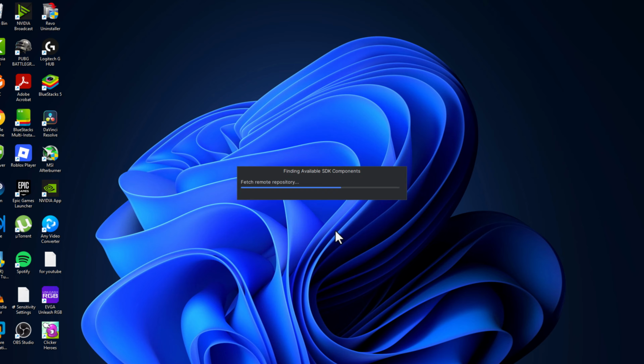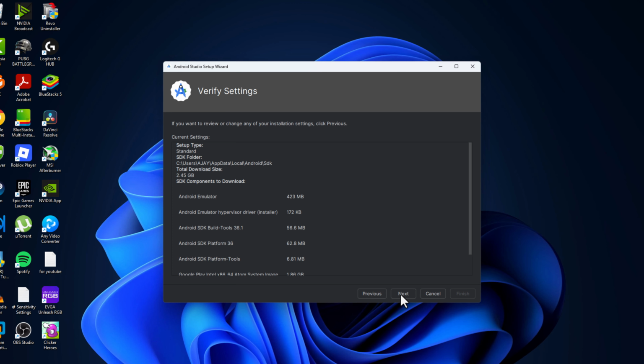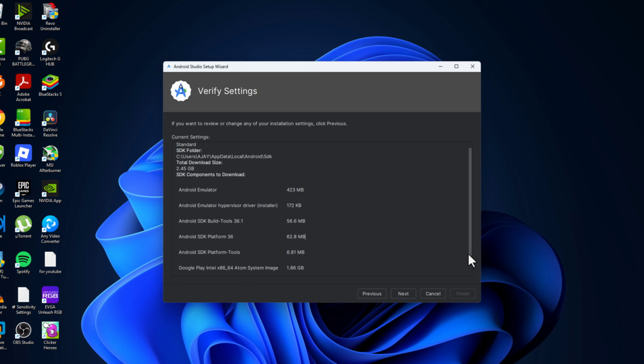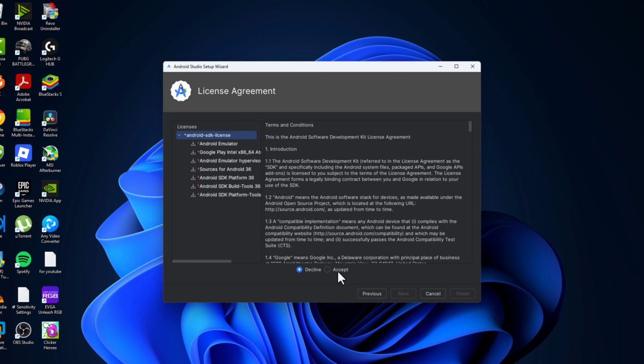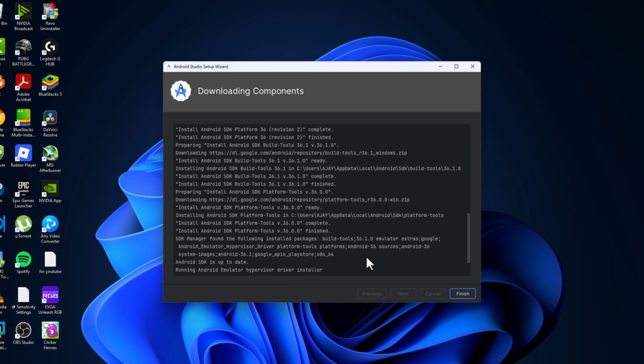Select the don't send option. Select the next option, next, next, and select this accept option and select the next. Select this yes option after the installation is done and select finish.